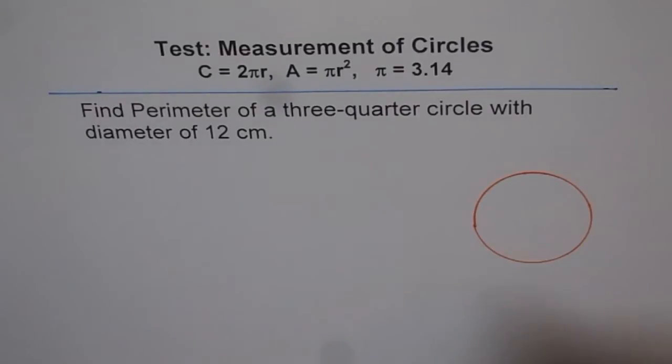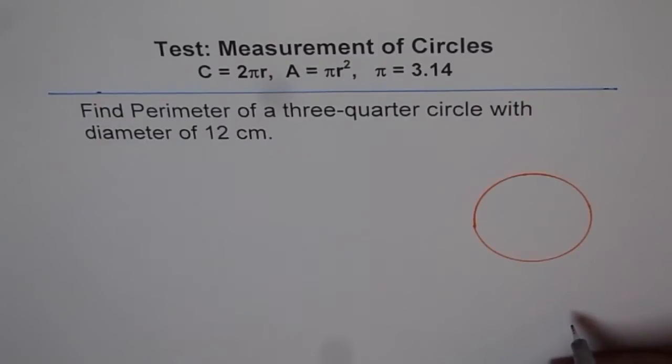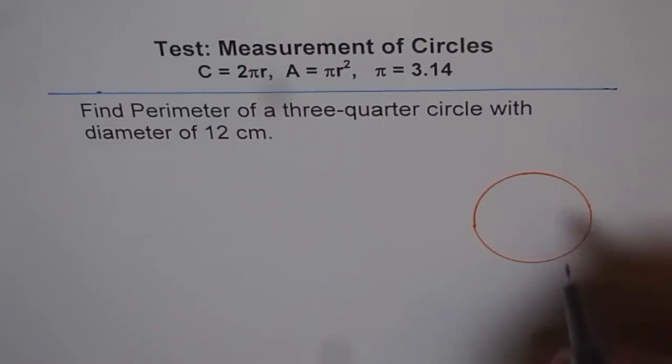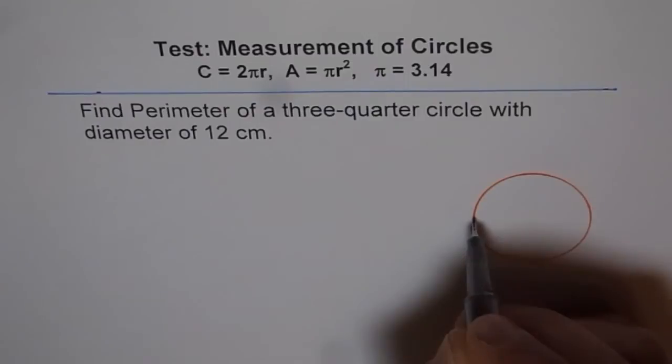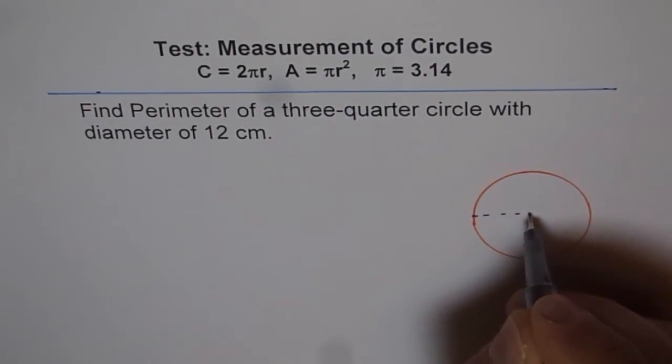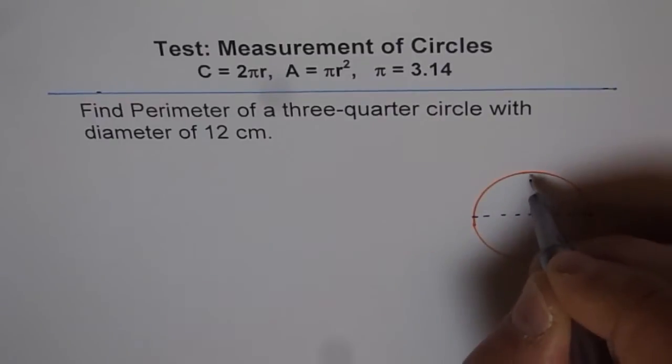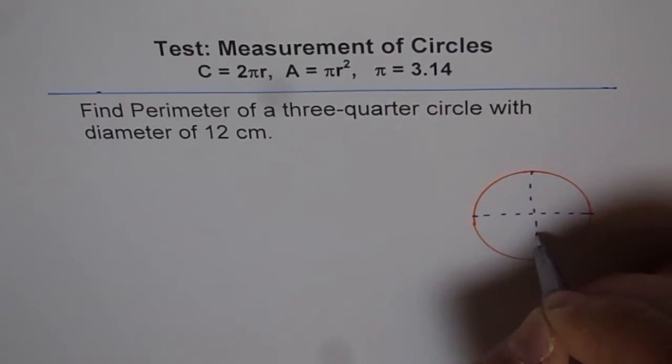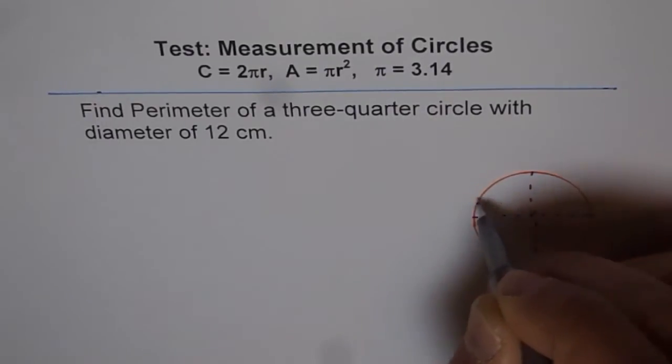So we have a circle here. You can roughly sketch what you are trying to do and get your answer. Here is my suggestion. So we have a circle here. Let's divide it into four parts so that we have three quarters. Let's say dotted line. Let's say this and this. So that gives us four parts.